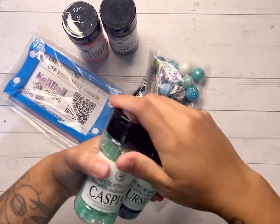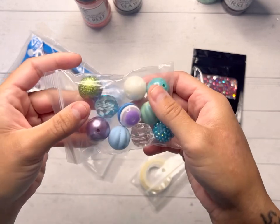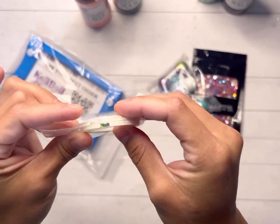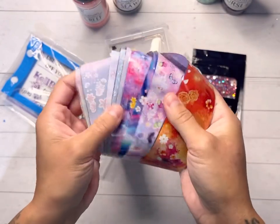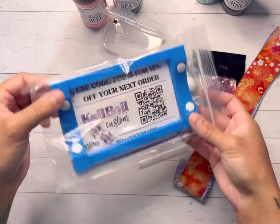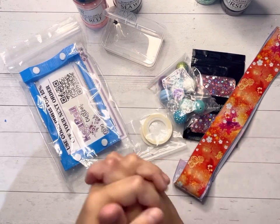This is the other variation of the rhinestone mix — it is Ariel. We have a few different beads, some white hollow rainbow striping tape, and we got some different foils. And then we got a blue version of Cowbell Custom's tumbler holder. If you guys have any questions, please let me know!